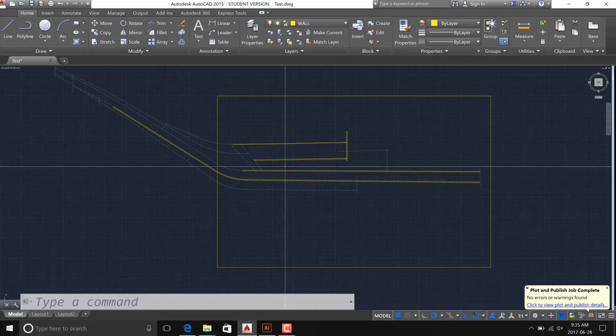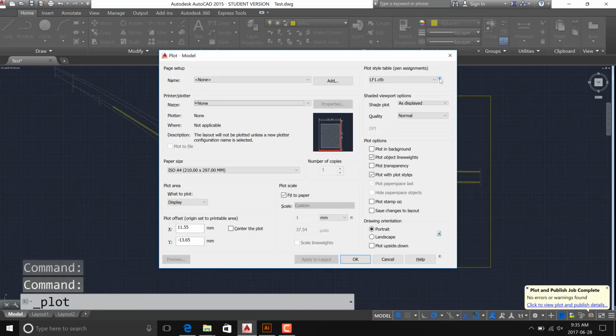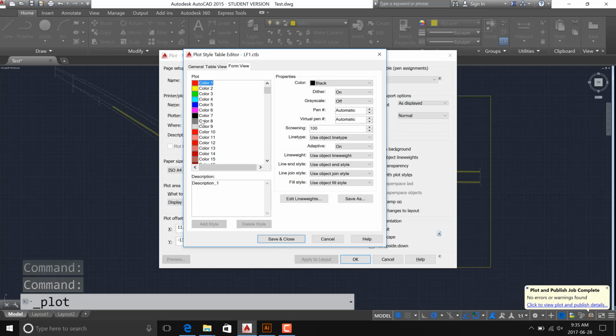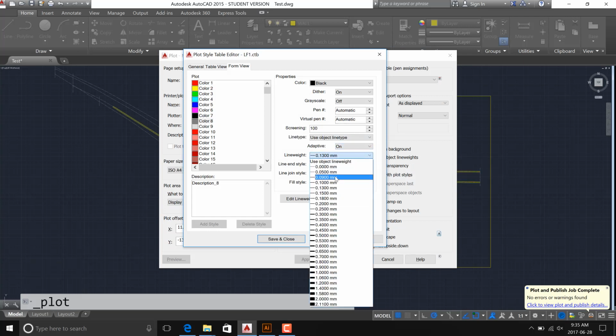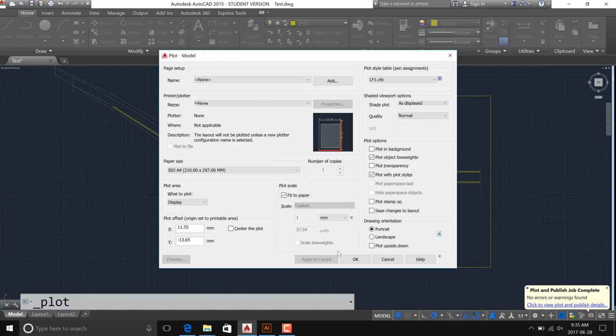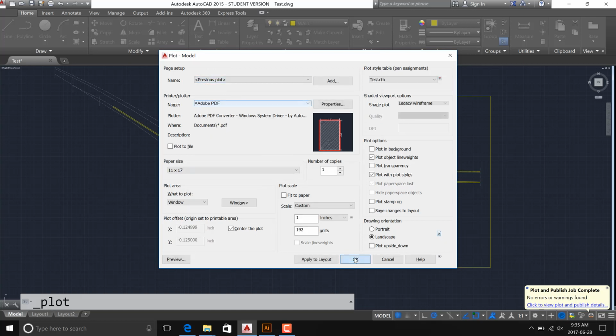Oh, and then one thing I'm going to do, I didn't like how dark those grid lines were, so I'm actually going to bump those down a bit. Do I want to be extreme? We'll try that. We'll see what that does. Previous plot. Say okay.